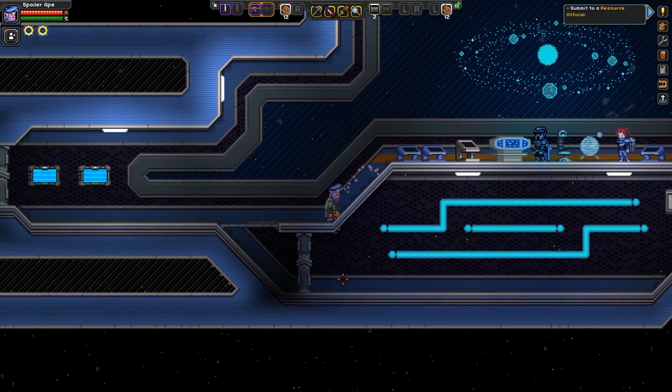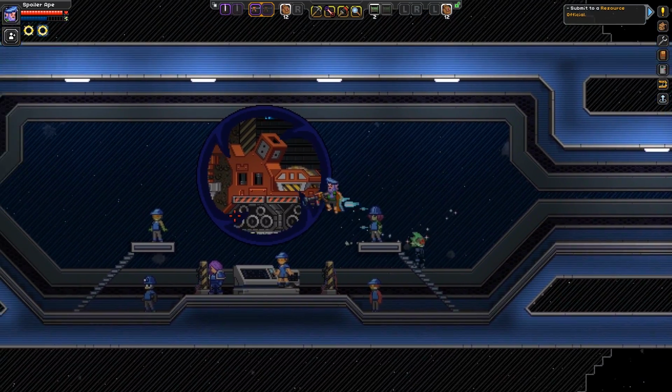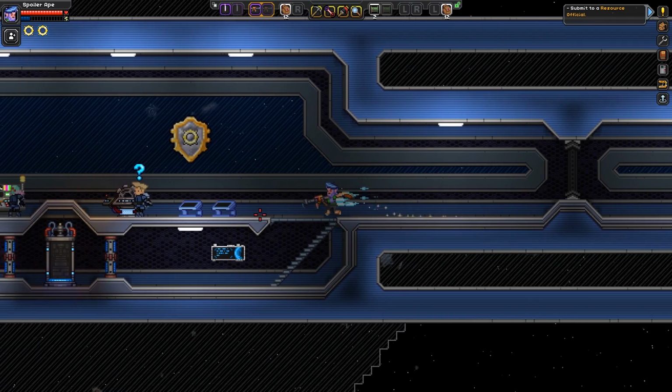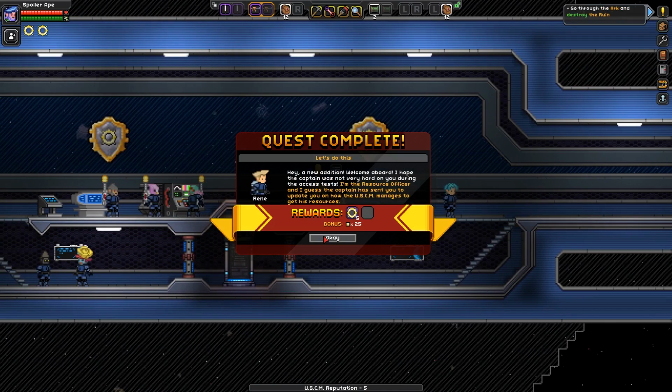Woo! Let's see what's going on. Well, hopefully that's some resource stuff. We'll be back where I saw the resource processor. Shall leave that for now. I'm guessing we have to go over here. Yes! It's standing outside the resource arium. The resource processor. I hope the captain was not very hard on you during the access tests. Ooh. Oh, it's Guile!